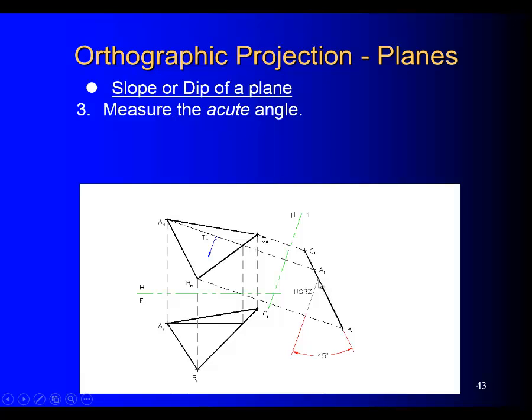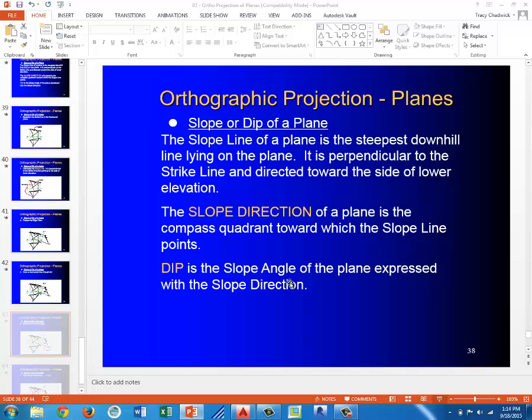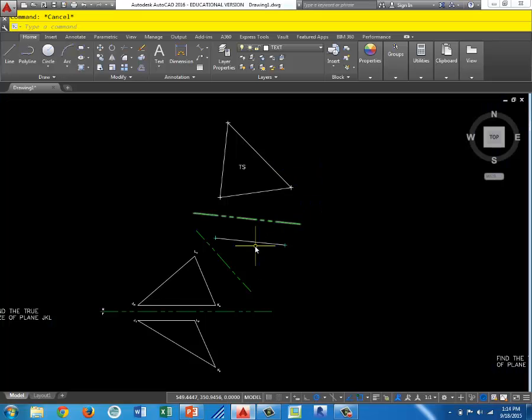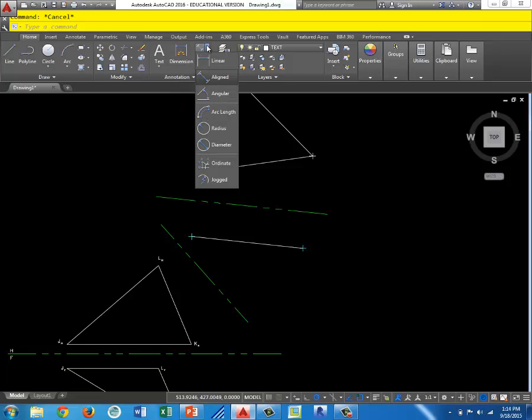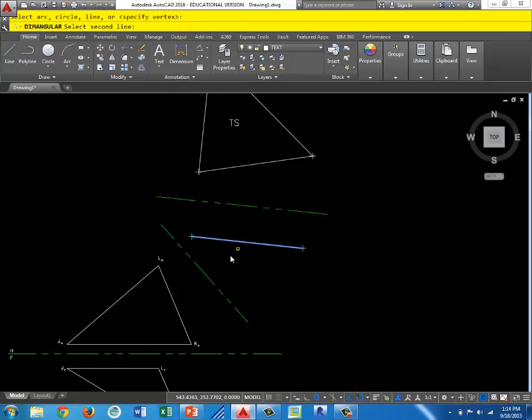So similar to when we did this with lines, you don't have to draw any little line here. You can use the hinge. So if I go back to my example, the slope then of this plane is going to be between the edge view and the horizontal plane. So I have a 43-degree slope. And even though we're kind of telling it which way it's going down, remember a plane technically in mathematics goes all directions forever. So it doesn't really make sense to put a negative or a positive on it. It just slopes at a 43-degree angle.